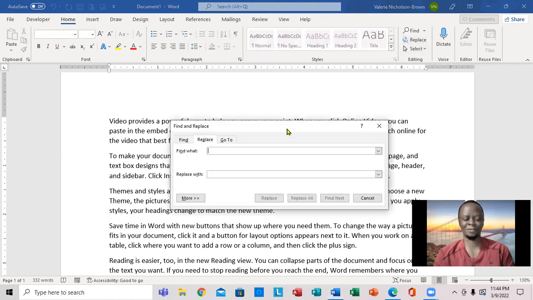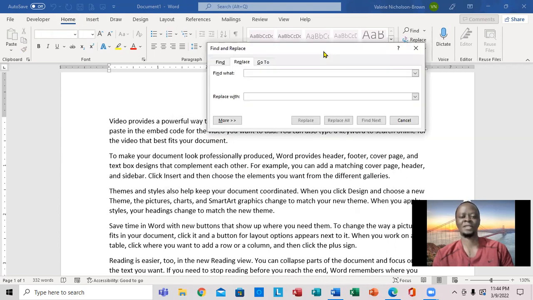Notice you bring up this little dialog box here. Notice I can actually move it up and down just like that. Right, and if you notice, I say Find and Replace, I say Find what, and then Replace with. You notice I have more options right here: Replace All, Find Next and Cancel.